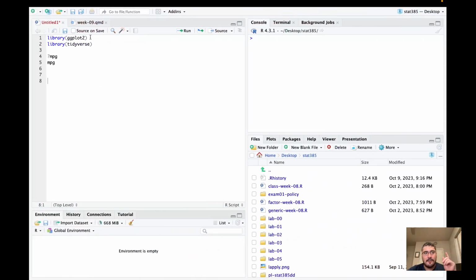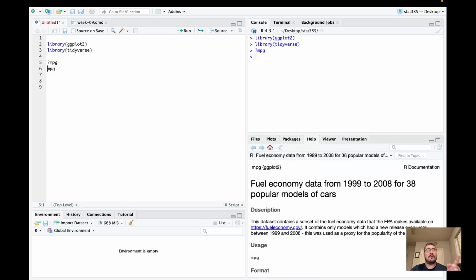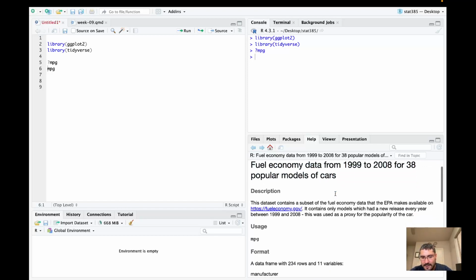Okay, so first we're going to need ggplot installed. Install packages ggplot2. I already have it installed, but this is what you would run if you don't have it installed. And same thing with the tidyverse. I'm going to load everything, and then I'm going to work with this miles per gallon data set, which displays fuel economy data from 1999 to 2008 for 38 popular models of cars.